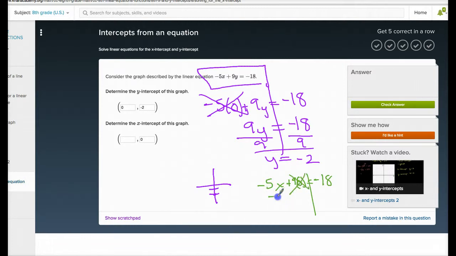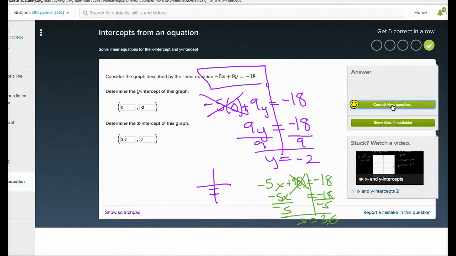So, this goes away, of course, and you end up with negative 5x equals negative 18. I'm going to divide by negative 5 on both sides, because, I mean, at this point, you should be able to make these connections yourself. 3.6. Not 36, 3.6. My handwriting is very sloppy this morning. So, I'm going to go in, do this. And there it is.